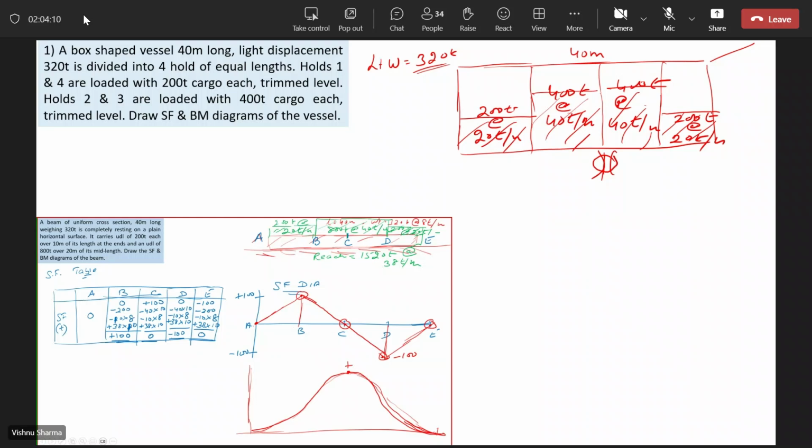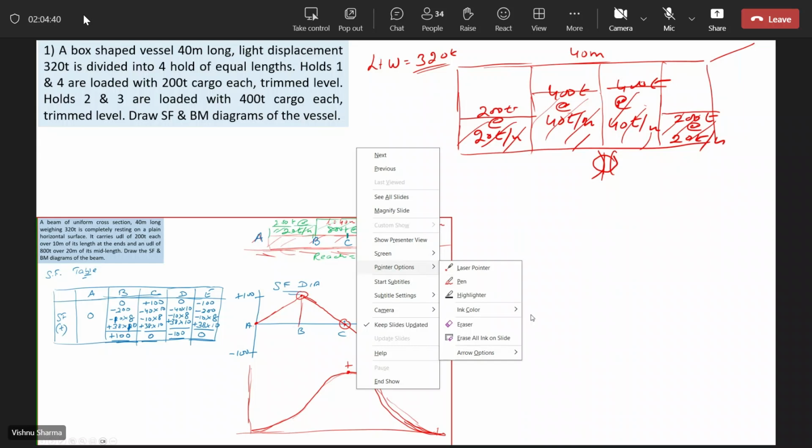So what does it mean? That the weights on the ship and the weight of the ship is symmetrically divided about midships. Do you agree? Yes or no? Yes, sir. It is the box-shaped vessel. So if the weights are distributed symmetrically about midships, can you tell me how the vessel would be floating? Would it be floating on even keel or would it be floating with some trim? Even keel, it's a box. Even keel. Does everybody agree with your knowledge of law of flotation and ships?